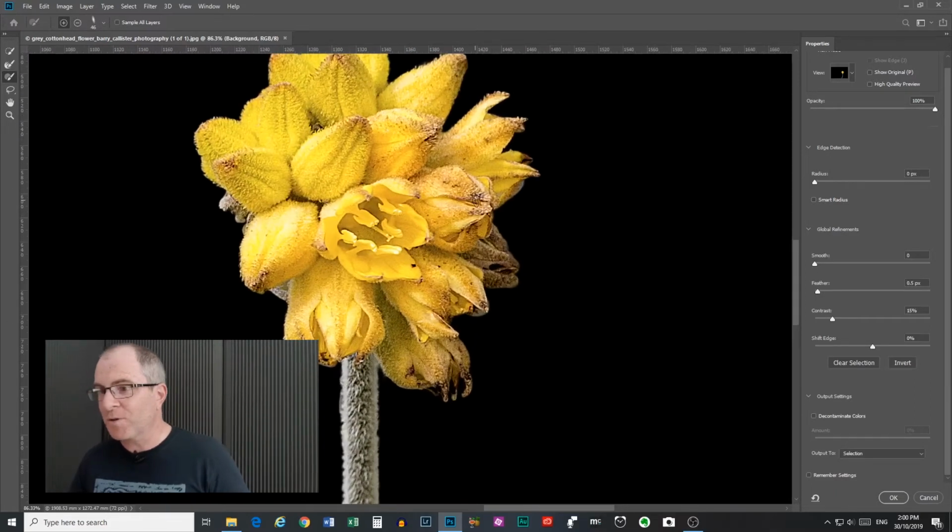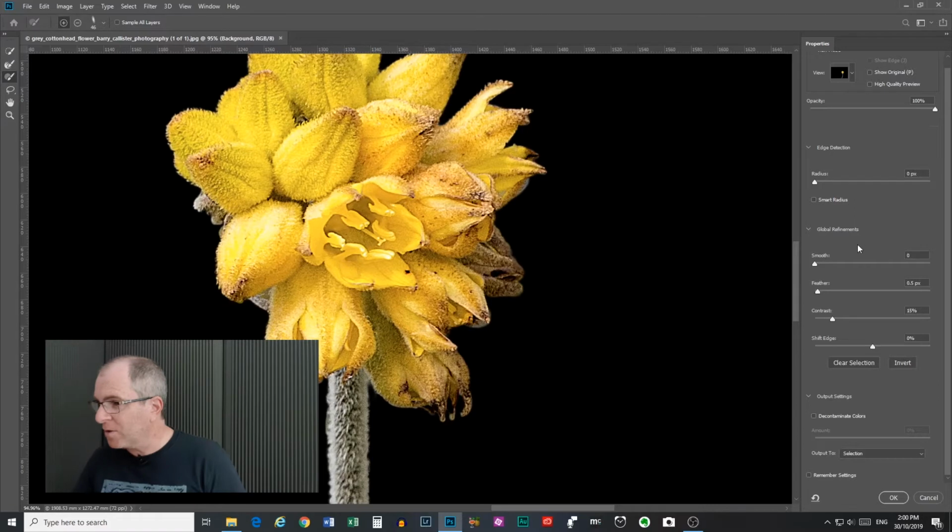And then what I do is probably I just use the global refinements from now on, just to sort of make it look a little bit more realistic. So I'm dialing up the smoothing just a tad, maybe 7. The feather, don't want it too high. That's okay at 1.2 pixels there.